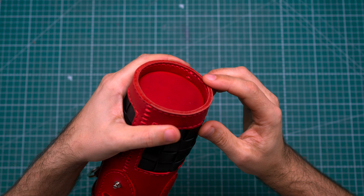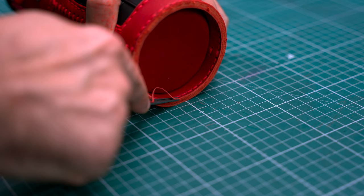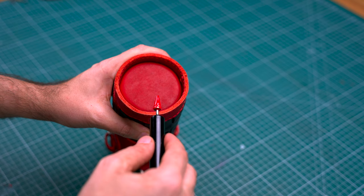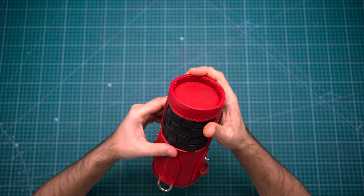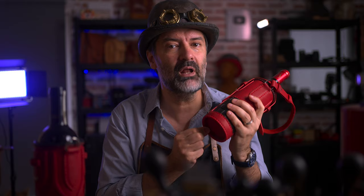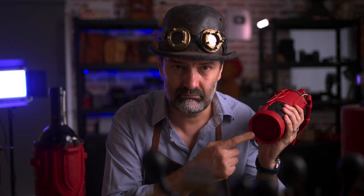And then maybe sand the edges to be all nice and even, all right? Bevel the edges and apply a couple of coats of edge paint. This type of construction of the bottom will offer more protection to your nice expensive bottle of wine. Even if you slam this on the table, there will still be enough space here to keep the bottle away from any hard surface. See? The bottle is fine. This is a metal surface right here. Be smart, think about it.